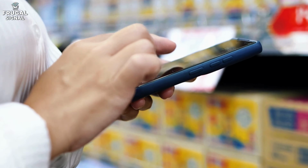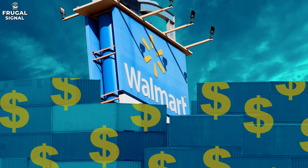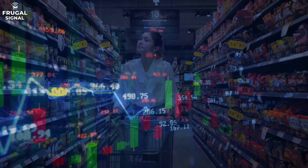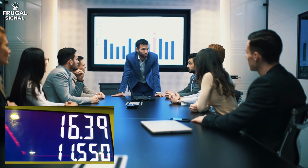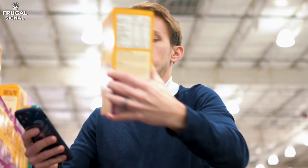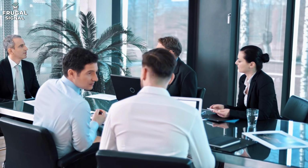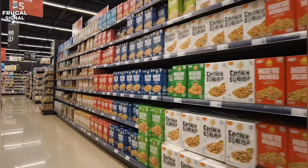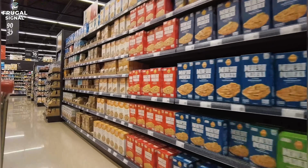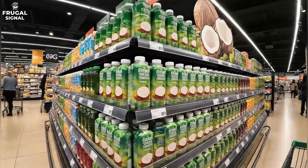This is not fiction. In early July of this year, New Jersey passed a piece of legislation called the Fair Pricing Protection Act, aimed at freezing the rollout of electronic labels and strictly banning algorithmic pricing on essential foods. The association representing food and commercial workers has also spoken out, warning that this type of pricing is quietly siphoning money from consumers' pockets in real time, all while most customers remain completely unaware.